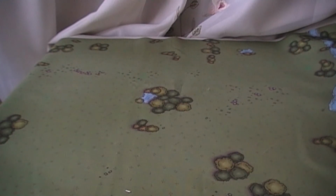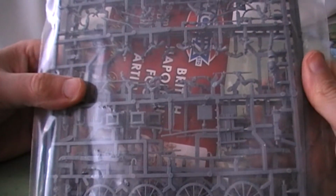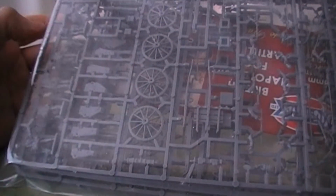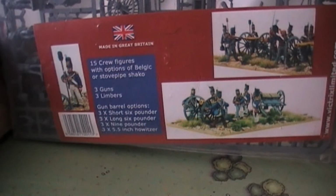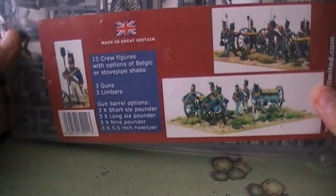Okay, so that's those. The second thing, of course, is the Victrix British artillery set, which I think is awesome. I think all these Victrix artillery sets are awesome. They come with 5 crew, 3 guns and 3 limbers. You can't really go wrong with that. So I'm very chuffed with these guys, and like I say, with this set and my cannon that came with the starter set, I'm going to have 2 batteries of 2 guns. So I'm pretty chuffed with that.